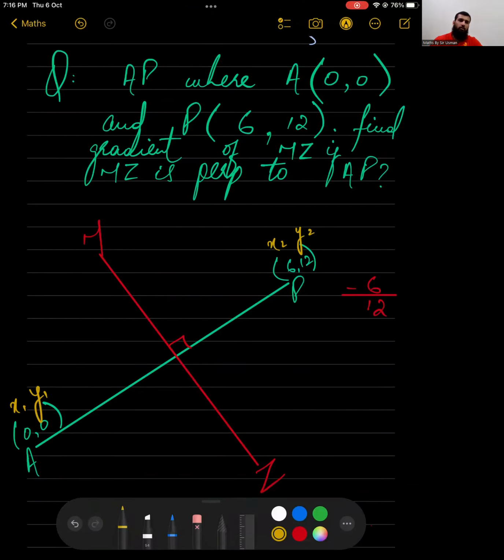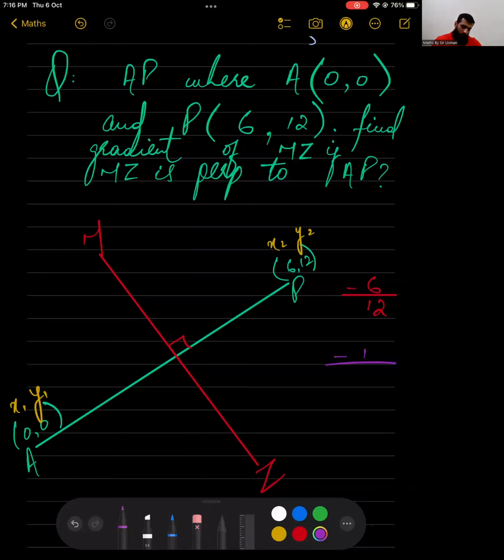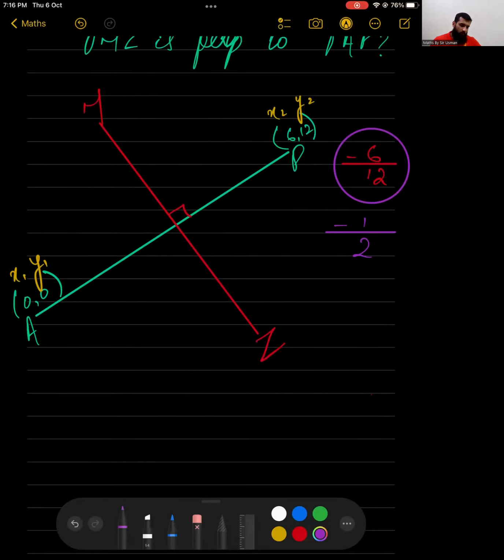Okay, so we have the answer as -1/2. Some of you might also get -6/12, so you don't need to worry. You can simplify it to make -1/2. So if you are getting -1/2 or -6/12, both of them are exactly the same. Mina, the gradient that you are finding is not 0.3. It should be different. I'll show you the working.